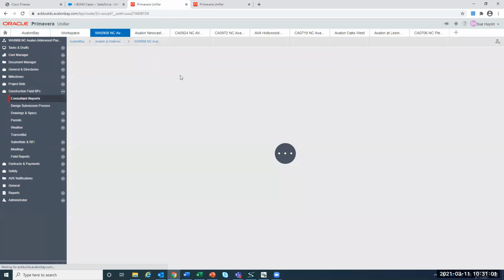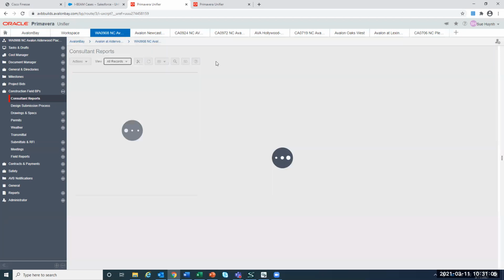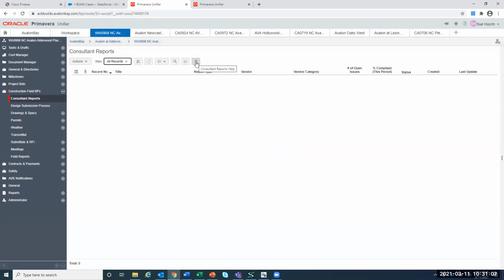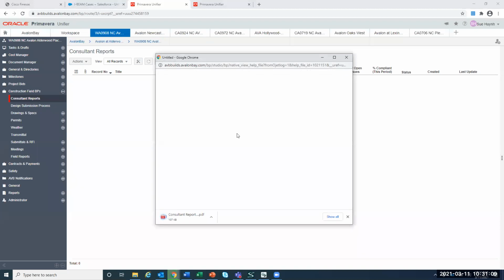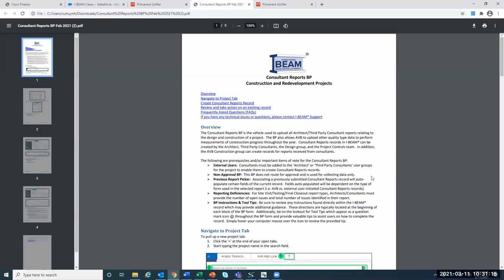So consultant reports. And if I click that little question mark help document there, it's going to download a PDF document for me, which I can open. And this is the help document that you'll see.